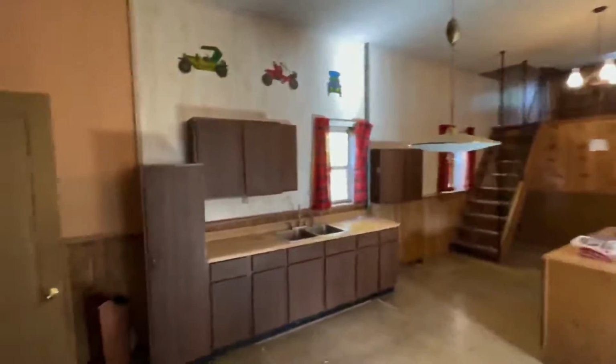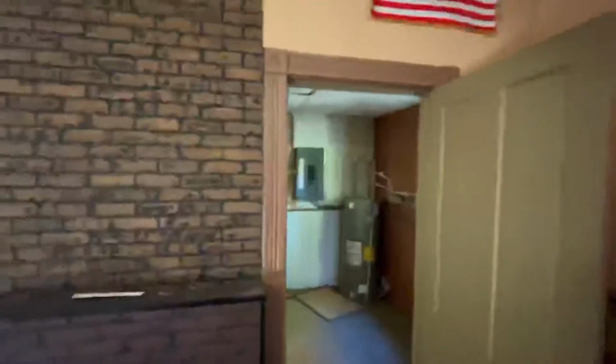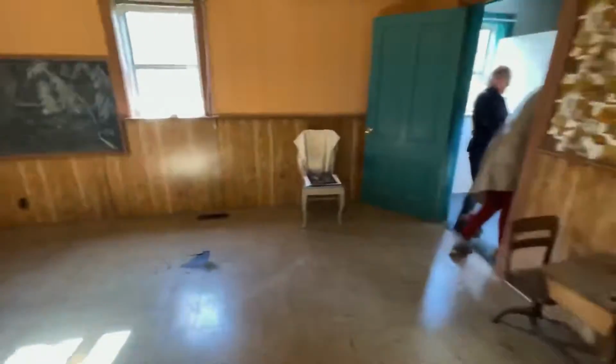And this little entry hall, which, look at that paneling, look at that carpet. Okay, and then walk in through here. That's about 8 feet or so, and then go in here. As you walk in, here's one. This is a half bath. Here's the water heater, and see, it's awful, but it is what it is. And then we'll go over there a bit.